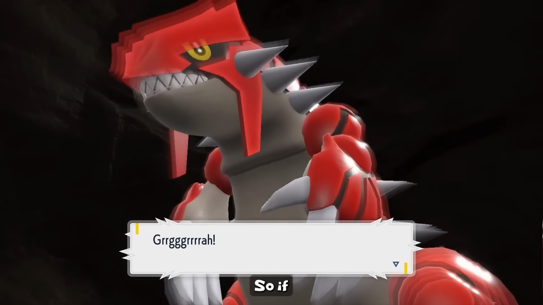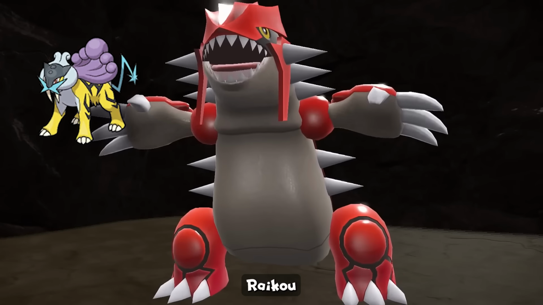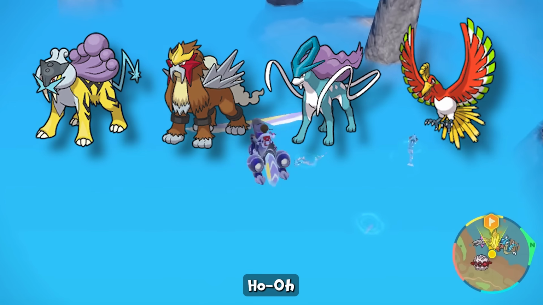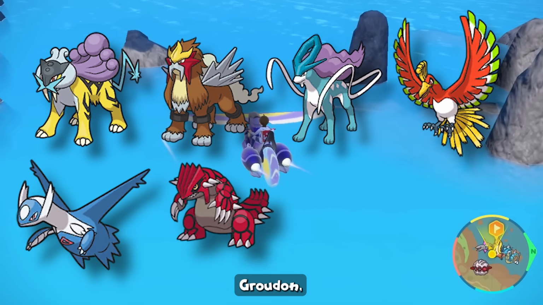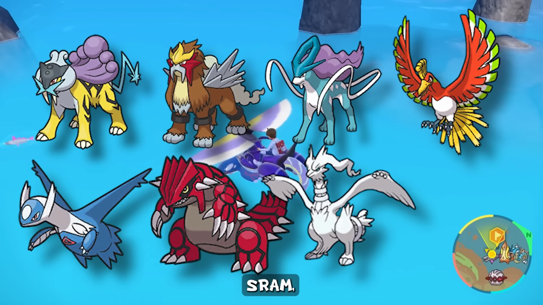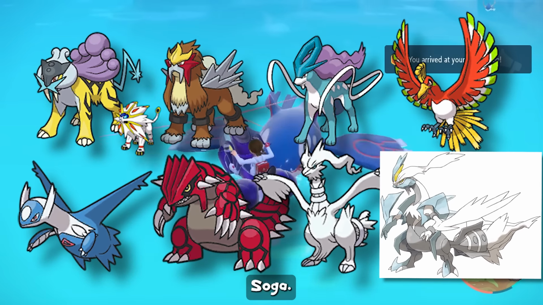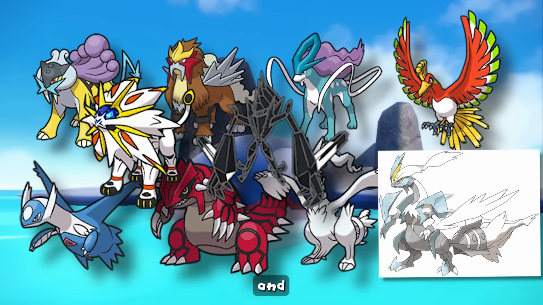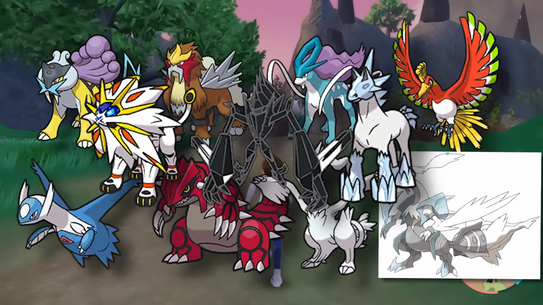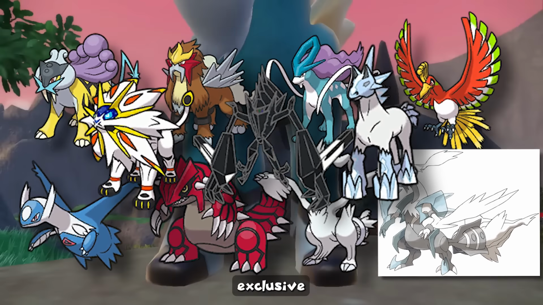So, if we're looking at the Indigo Disc exclusives, in Scarlet version, you've got Raikou, Entei, Suicune, Ho-Oh, Latios, Groudon, which is a pretty solid list so far, but you also have Reshiram, Kyurem, specifically White Kyurem. Also, you've got Solgaleo, Necrozma, and Dusk Mane Necrozma as well. And then also Glastrier, and of course, we've already spoken about Gouging Fire and Raging Bolt. But those are the exclusives to Scarlet.